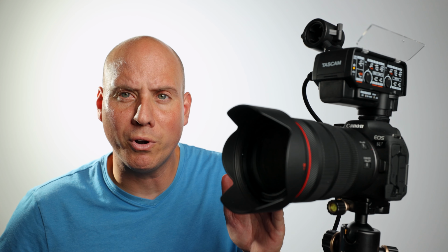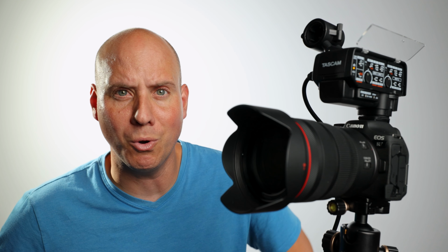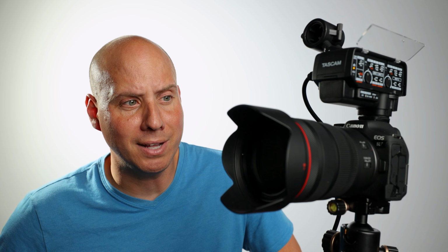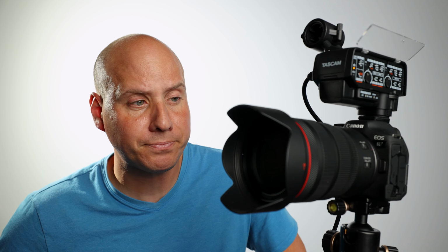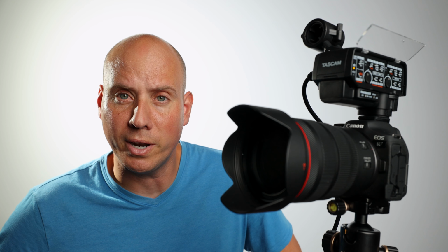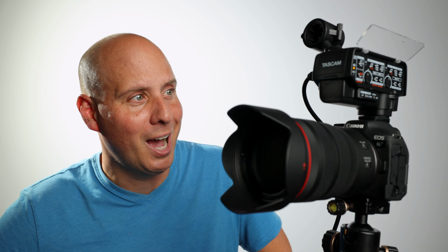We have the 24-70 RF 2.8 L lens. It is absolutely sharp. It is absolutely gorgeous, and I absolutely love it. But my pocketbook does not. This lens goes for about $2,400. Now, you can get it on Canon refurbished for around $2,000 or $2,100. And then if you wanted to add on some insurance with it, you can add on for about another $150 to $200. It's a fantastic lens and it would not disappoint, but it would hurt your pocketbook.